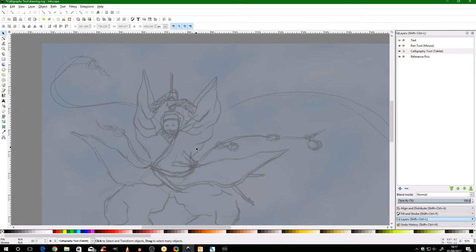Okay, so the thing to do now is make sure that your reference picture is on its own layer and locked, and then obviously put your inking layer above, make sure it's unlocked, and you're good to go. Select the calligraphy tool and start inking. Start off with a thin line and thicken as you get to the bottom. I'm going to pull that mass up a little bit, I think. Start with a thin line, and thicken at the bottom.